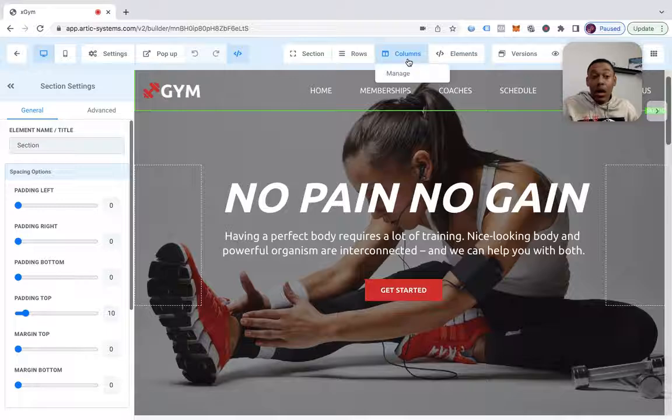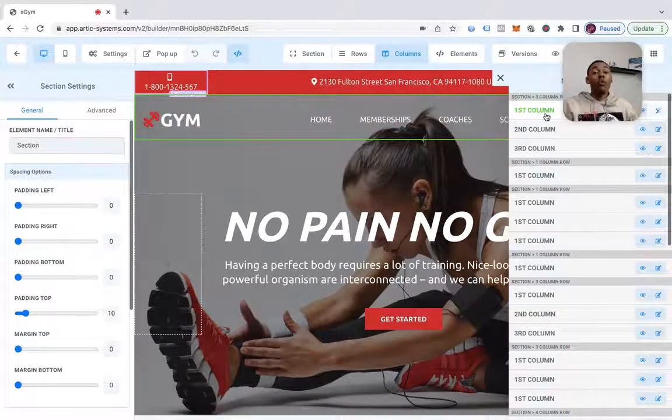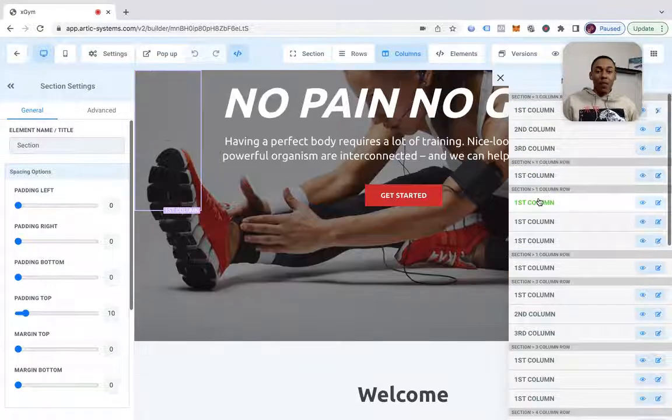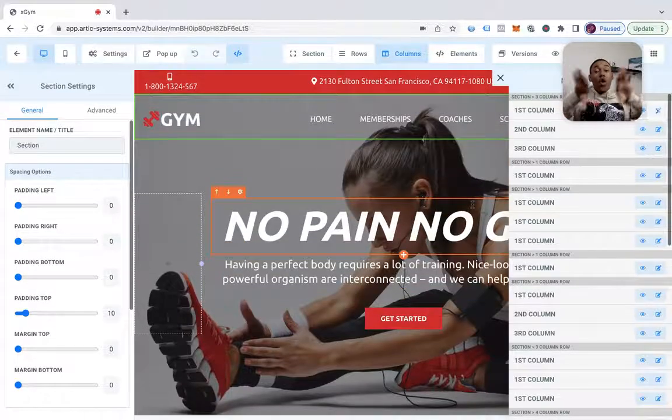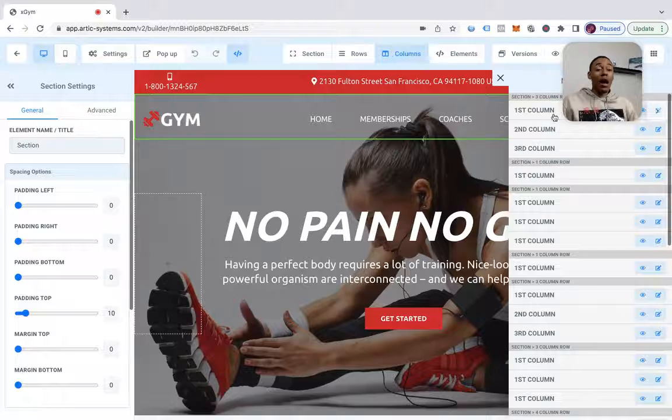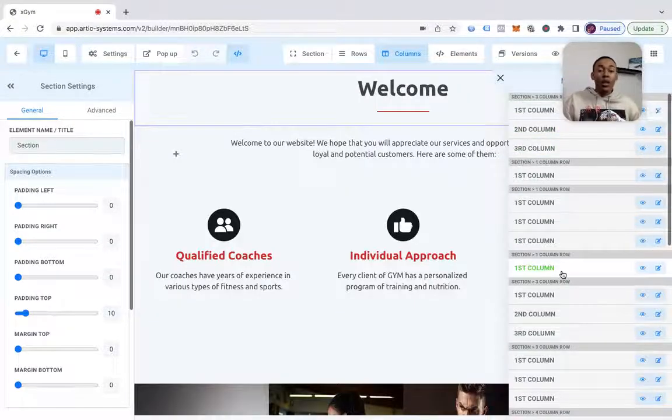Now, this is where it gets tricky. Columns, that's the purple area, right? The purple area is the layout of what's inside of that row, inside of that section. So don't get confused here. Let me break it down even more. For example, you see how you have this little space here? So there's three of those. You can't see the other one because it's covered by this. But you have one that's on the far left, one that's in the middle, and then one that's on the right. That is the layout that's holding a certain format inside of that section that's holding those paragraphs and words and buttons. So whenever you're editing the column, this is just the layout of what's holding everything in its place.